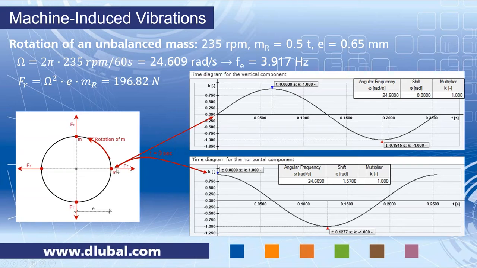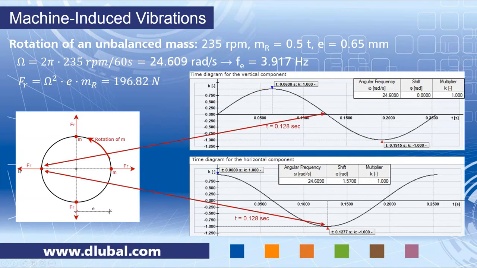And this is indeed the case. We have a horizontal force and no vertical component. Going ahead to the next step, we have now a full vertical load and a 0 horizontal component. So this is indeed the case. And all the stages in between, because the mass is going around the circle and the radial force as well, so all the cases in between are now covered by our time diagrams.